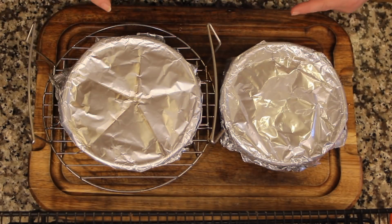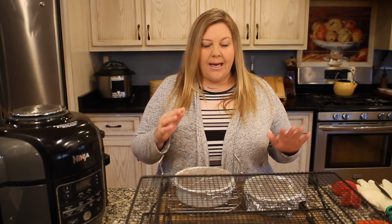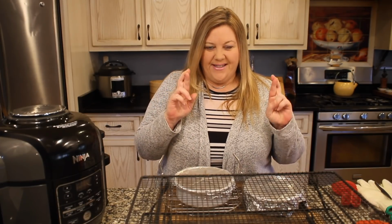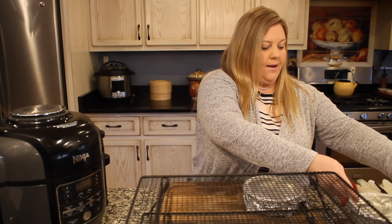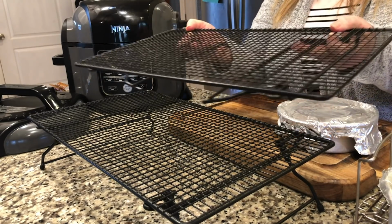All right, so we've let these rest and relax for about 5 minutes, and now we're going to carefully take off the tin foil and just cross our fingers and hope nothing stuck to the top. But if it did, don't worry too much because we're going to trim the tops off anyway. All right, I'm going to set this over here and we're going to work with one pan at a time. So I'm just going to fold this up.